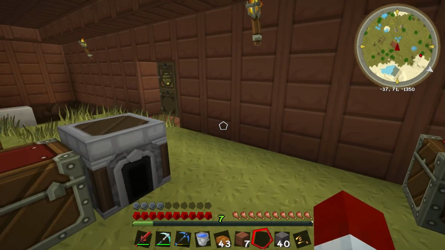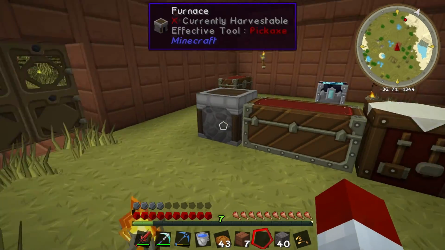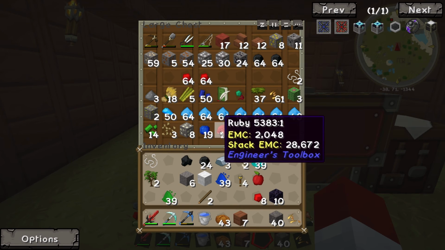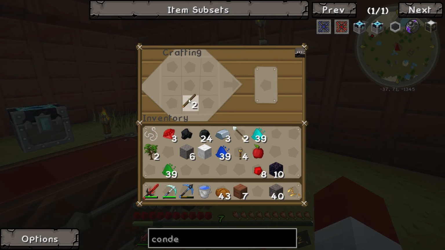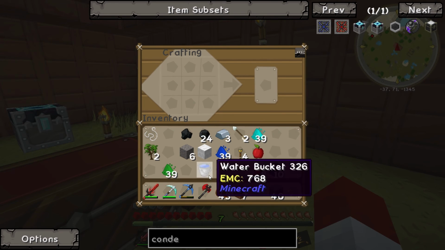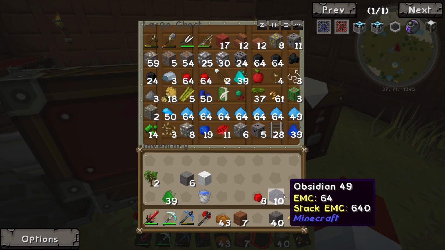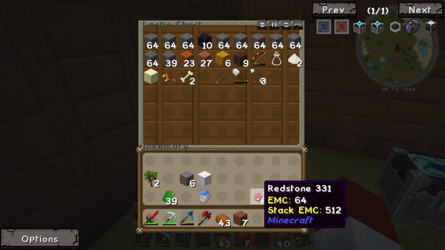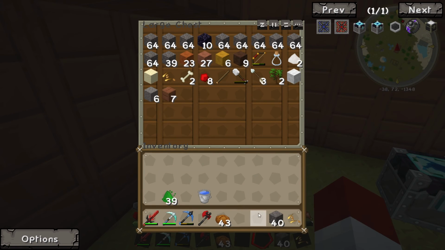Okay, so we actually do have enough things to make a, well, the first thing we need to do is make some tools, I guess. I'll make a ruby tool just because I have a sapphire one now because the other one died. Okay, I will make a ruby axe, and we need to put everything else in the chest. Okay, oh god, I ran out of chest space. Okay, throw the obsidian there, that too. Okay, throw the saplings, the wood, the stone, the other stuff.